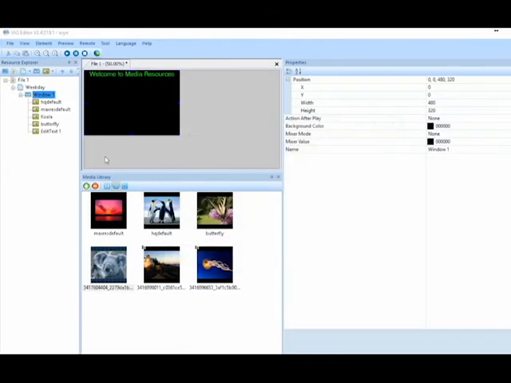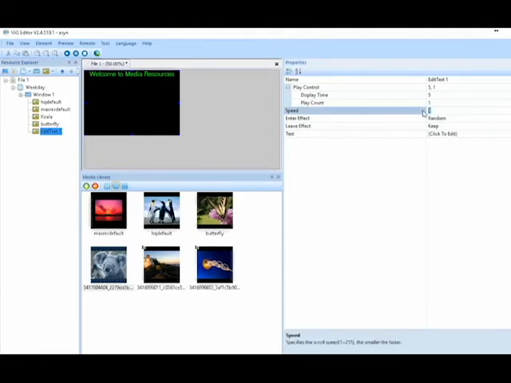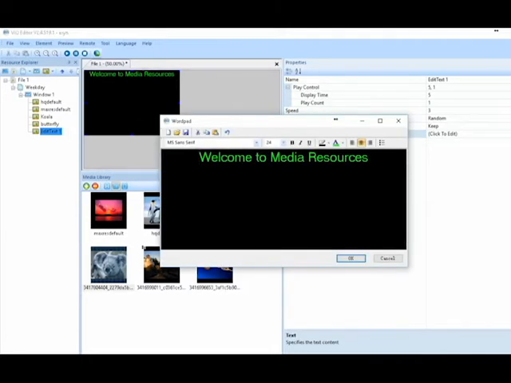And you'll see that edit text has now been added in after butterfly and into our rotation. Edit text also has the same properties, so display time, the speed of the transitions, and the transition effects. It also has text, click to edit. This is how, if we were to make a typo, or if we want to change what the edit text says, we click on the text, click to edit, and it opens back up the WordPad document.